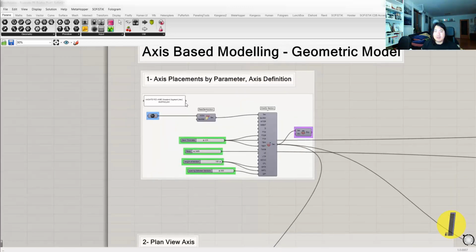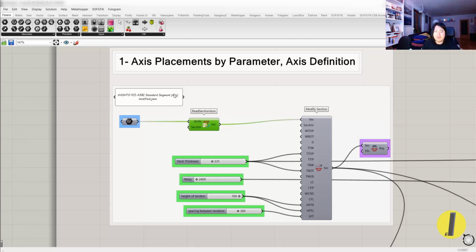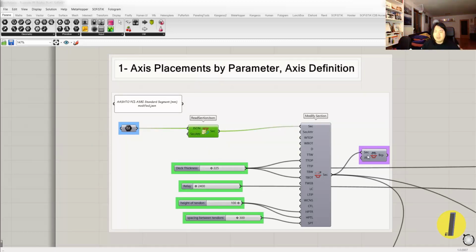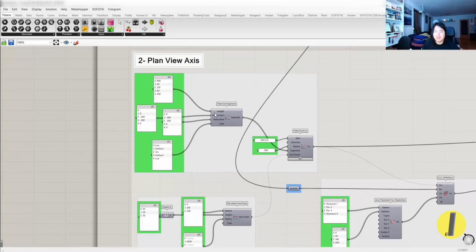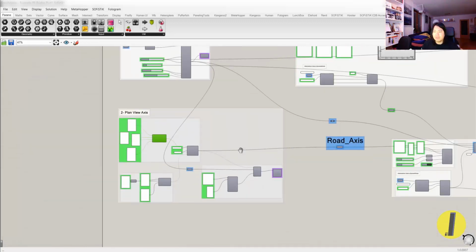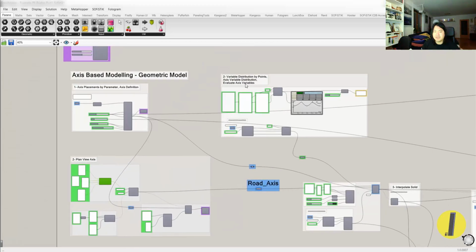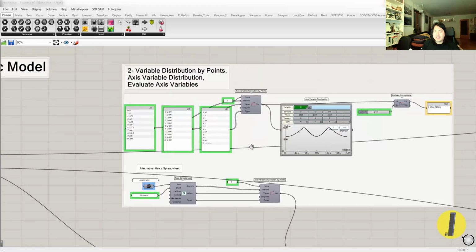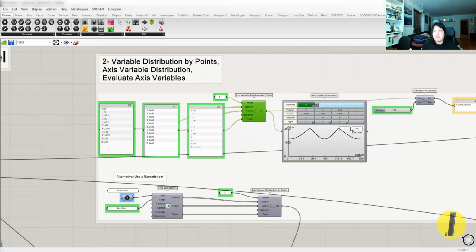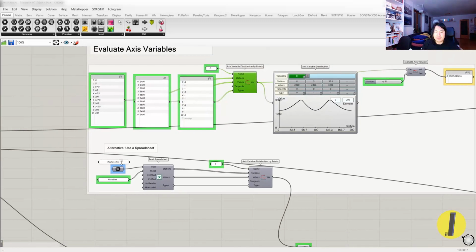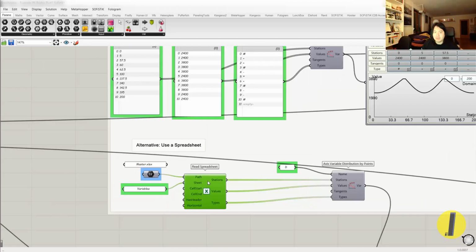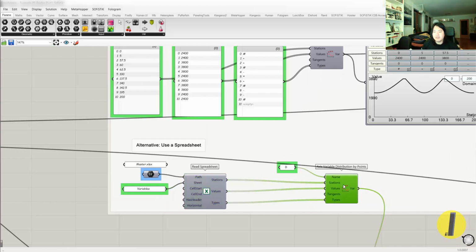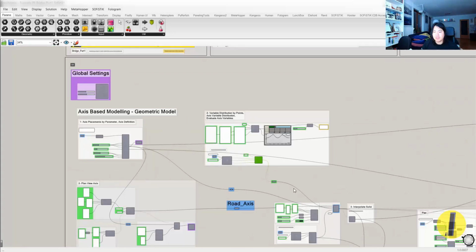But basically, we can create the section of the bridge decking area using a JSON file, and we can also create the axis and load axis with this bridge component. So basically I'm creating load axes and also the variation of the bridge profile, and in this case I'm using an Excel datasheet. So we can bring the data from an Excel file so we can give these variable distribution points.